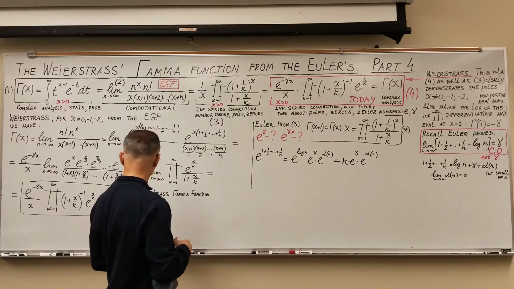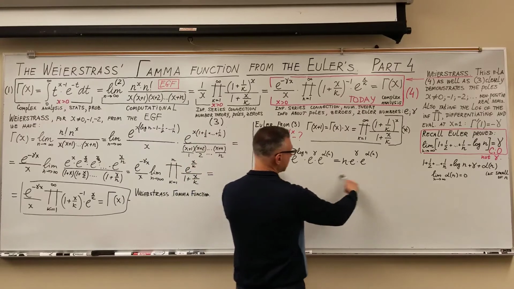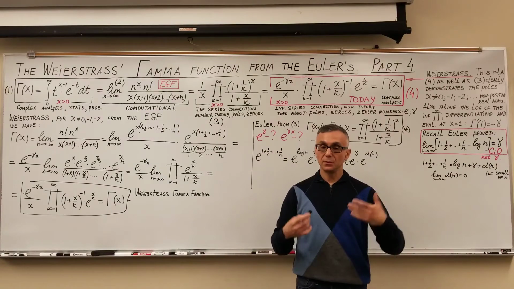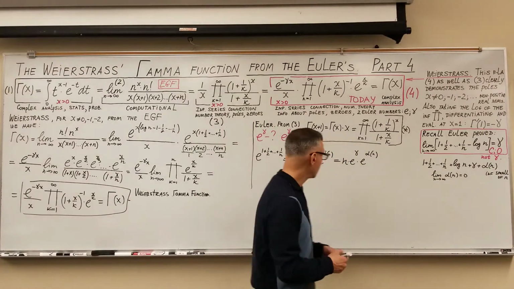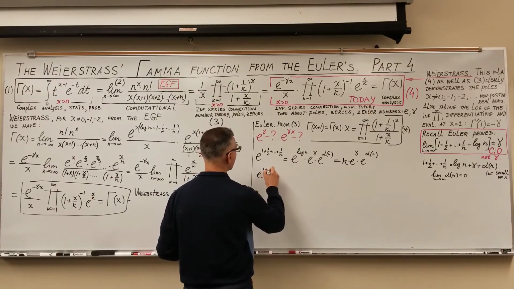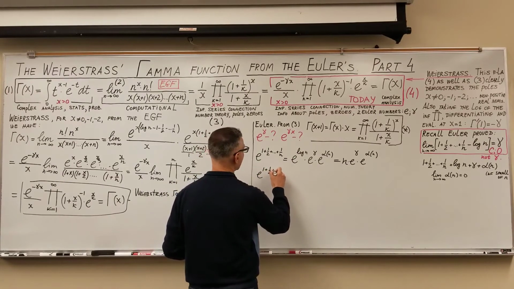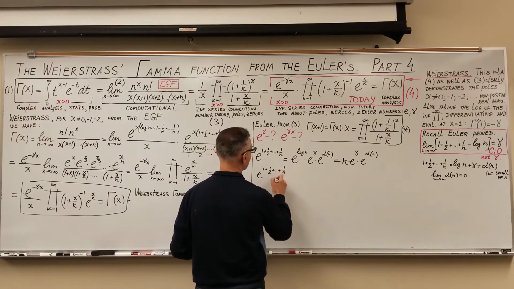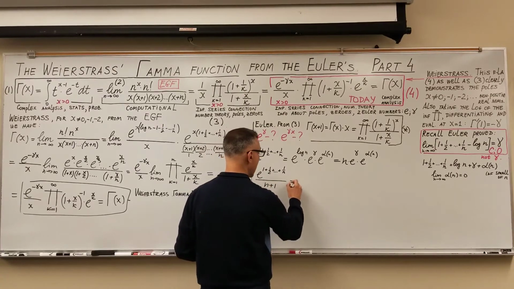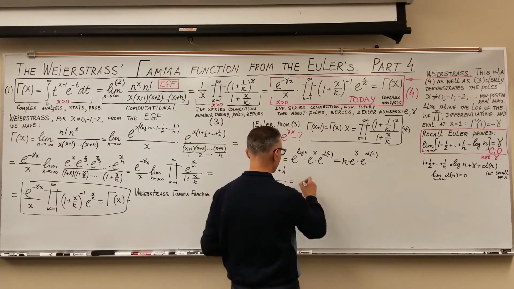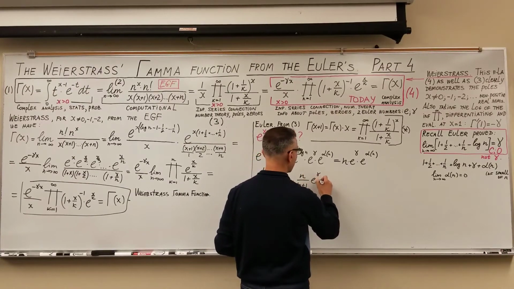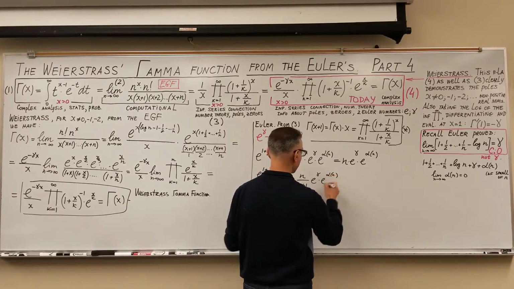Now, next step, he told me, what if we divide it by n plus 1? You need to predict the outcome of this step. So this is what we have. What if I take my e to the harmonic series and divide it by n plus 1? So it will be actually equal to n divided by n plus 1, e^gamma, e^alpha of n. Yeah?